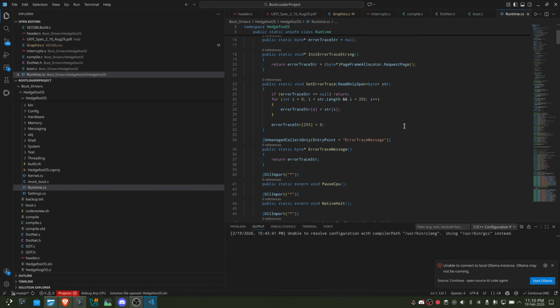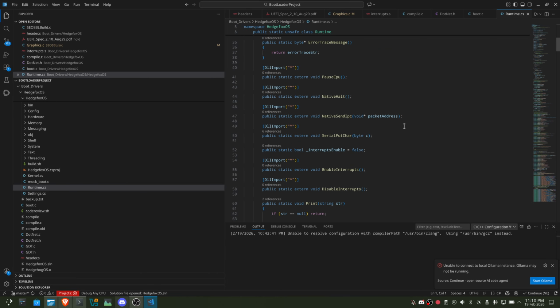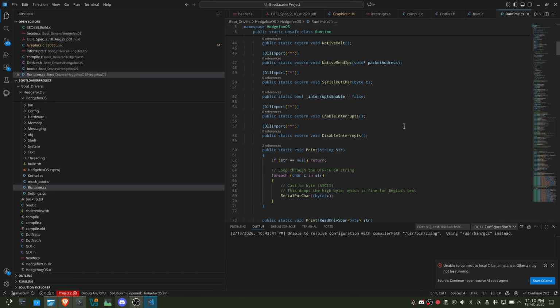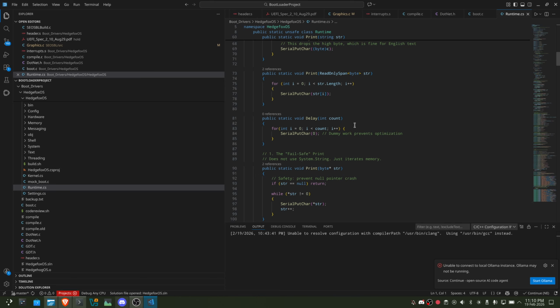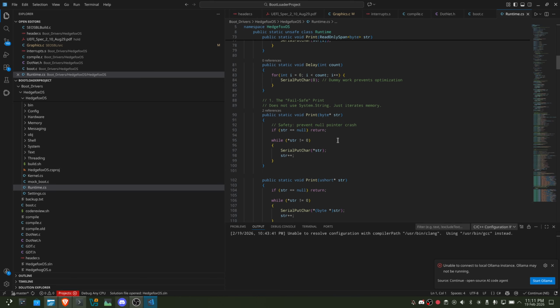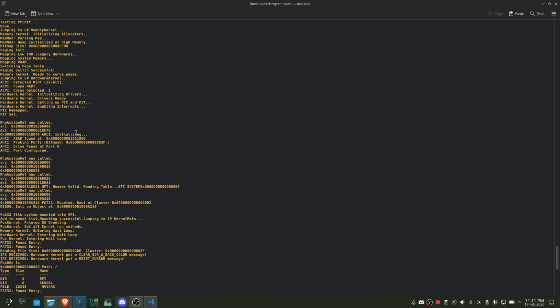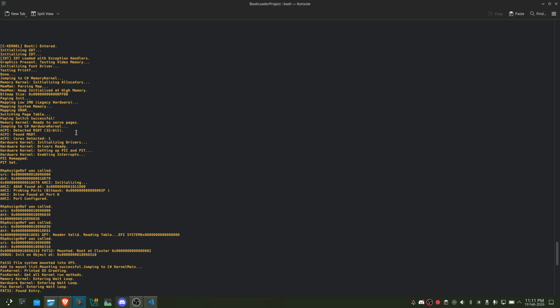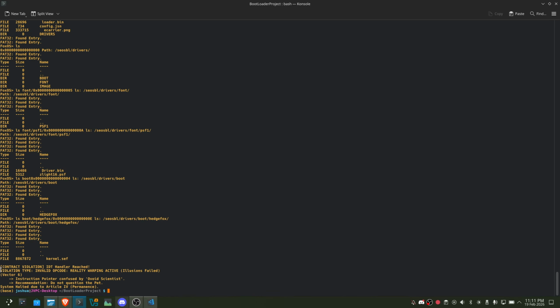So I have like a CPU halt and stuff, serial print. I have delay. I have a print hex whenever I need to look at an address. Oh yeah, and also the console actually prints out a lot of things too, so that way it's very useful for me to know what exactly is happening if something happens, obviously. Oh, and here's my message down here. It prints down here as well.